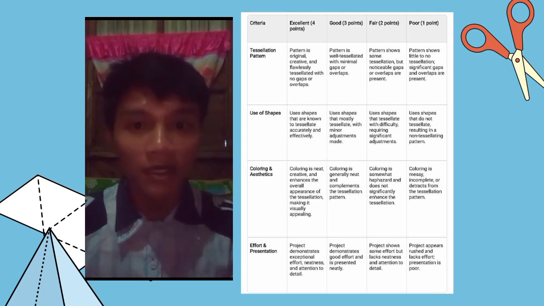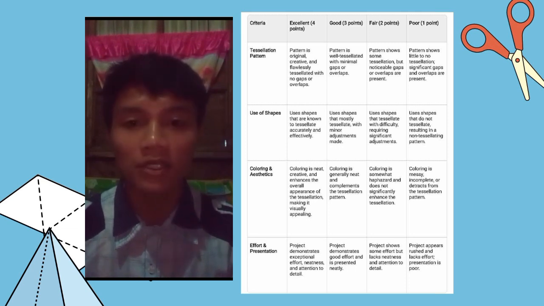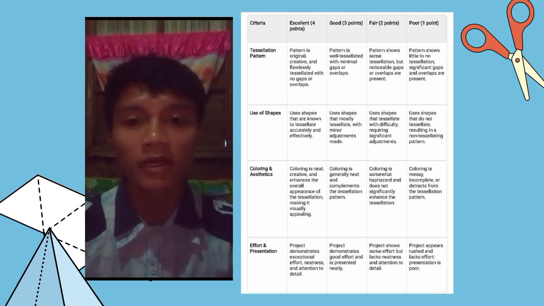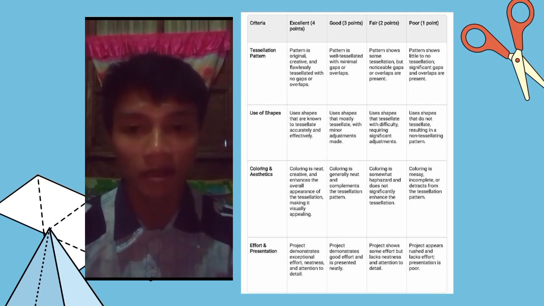Next, use of shapes. Ensure you're using shapes that naturally tessellate. Then, coloring and aesthetics. Neat, creative coloring enhances your tessellation. Finally, effort and presentation. Show your best effort with attention to detail. Keep these points in mind as you create your tessellations, and you'll be sure to excel.